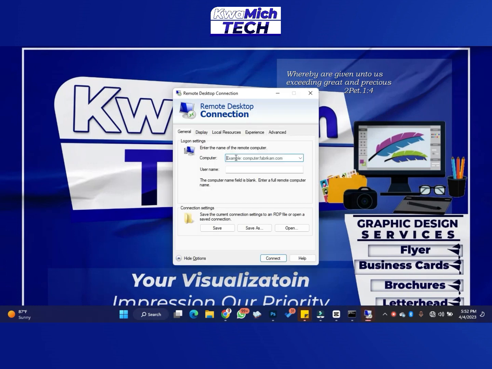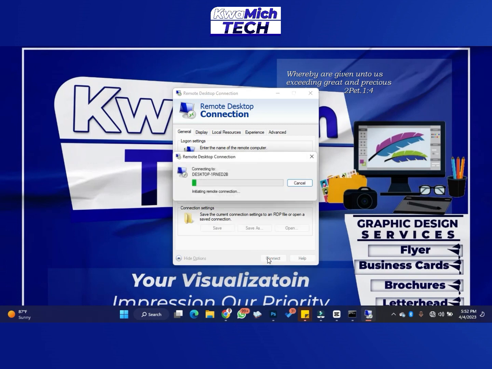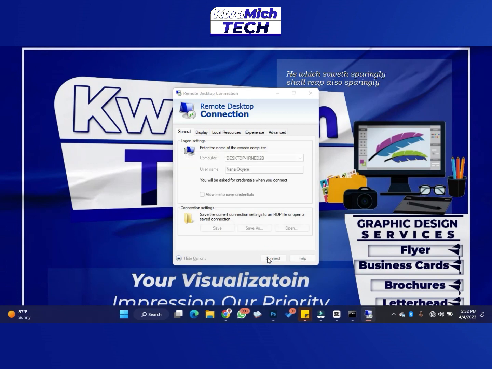So here, let me just type it in, and this is the name of the computer, DESKTOP-1RNED2B, and the username. So the username too, I'm gonna type it shortly, and I've typed it. Then after filling in those details, I'll just click on connect to connect the computer via a remote desktop connection.